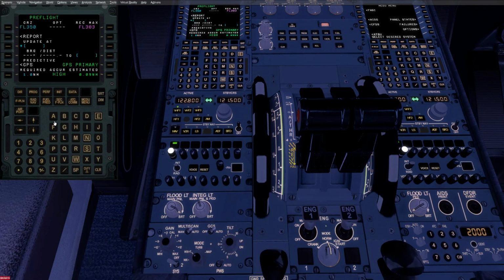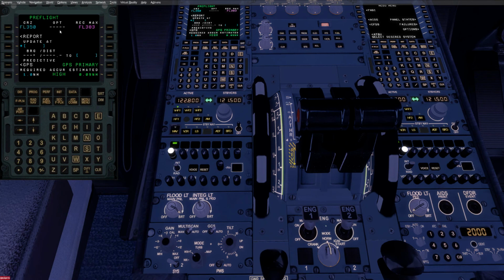Progress. This is the page that takes us through our different stages of flight. I don't know if we need to put anything in here. This is telling us that our GPS has enough accuracy for us to fly certain kinds of approaches or certain kinds of RNAV procedures. This is telling us what our cruise altitude is.